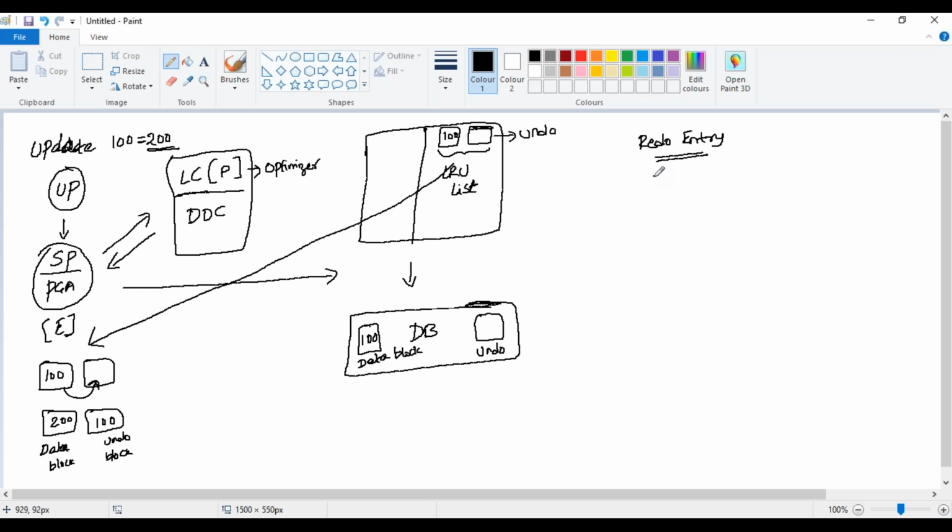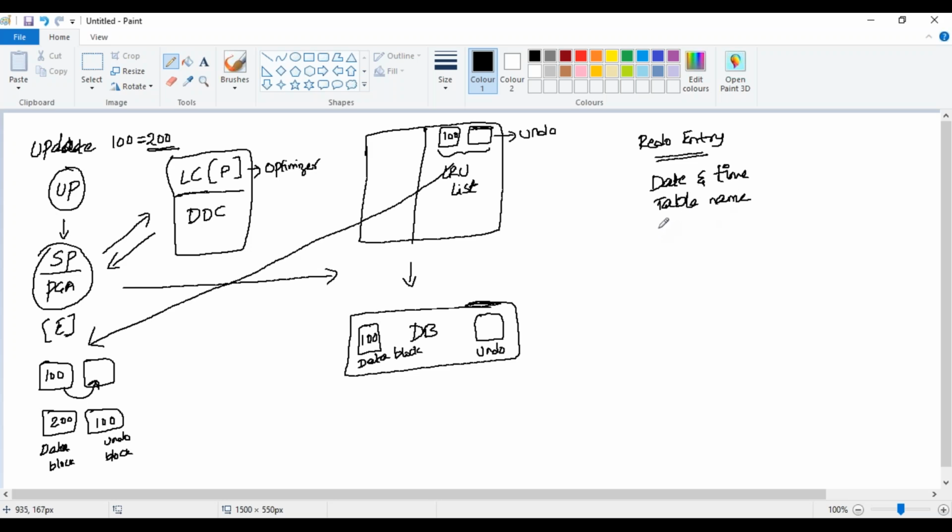And a redo entry will have all this information. For example, it will have information like the date and time on which this change happened, so on which date and approximately at what time this change happened will be recorded. And the table name in which you have done the modification will be recorded.